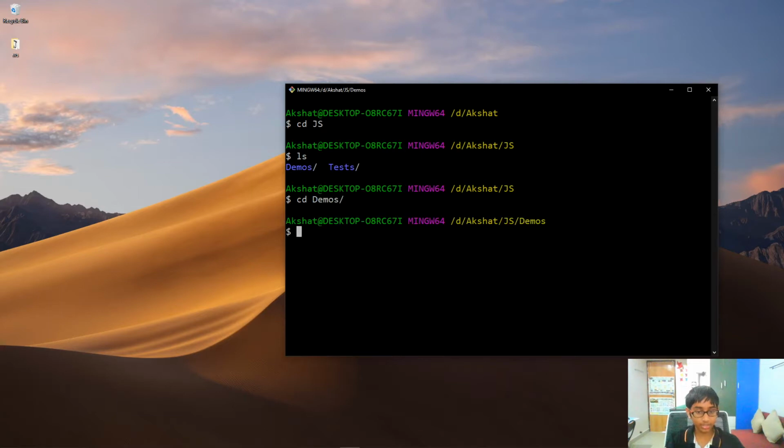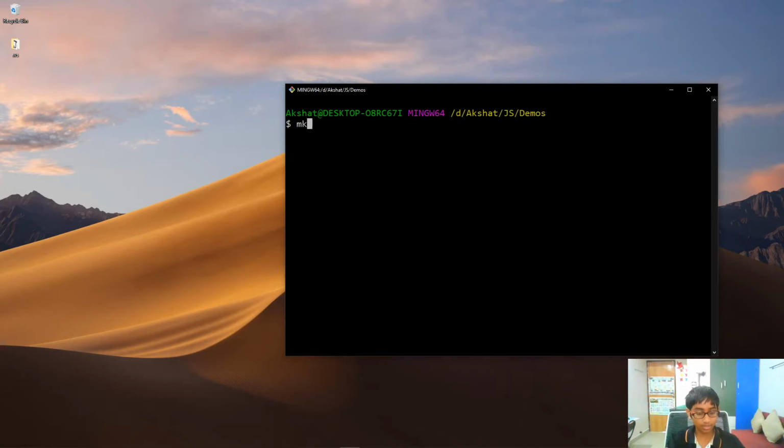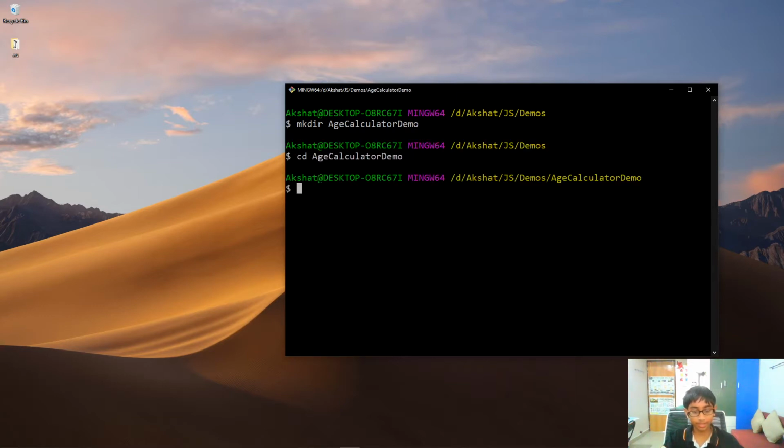I want to come into demos. Here, what I want to do is make an age calculator demo. Nice. And then I'm going to cd into that directory.